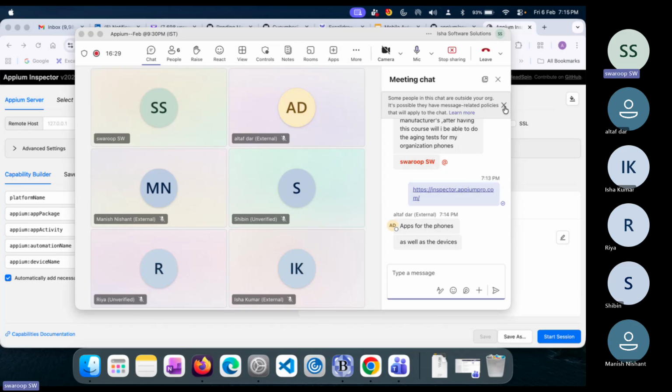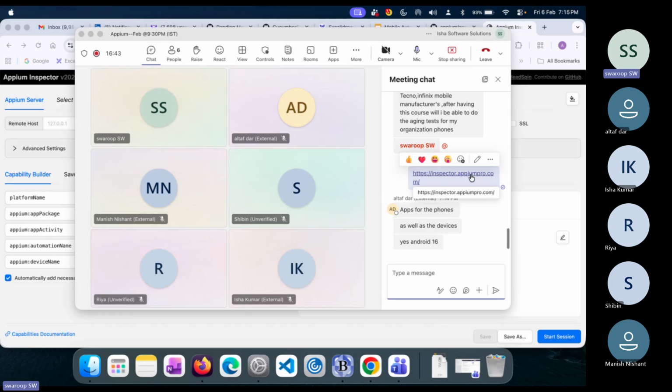It's running on Android, I believe, like Tecno, Infinix, all these devices. So definitely you should be able to test any apps on it. And to a certain extent, you can test the device performance as well. Yes, Android 16, you can very well do it. 100% possible. It shouldn't be a problem.